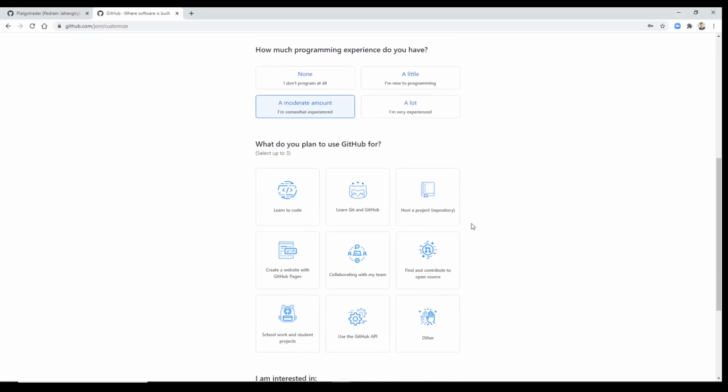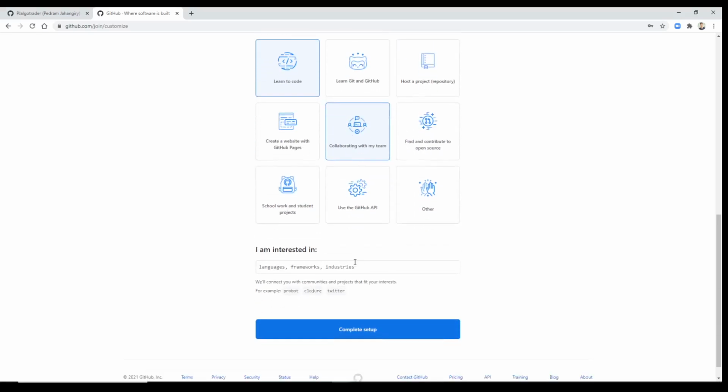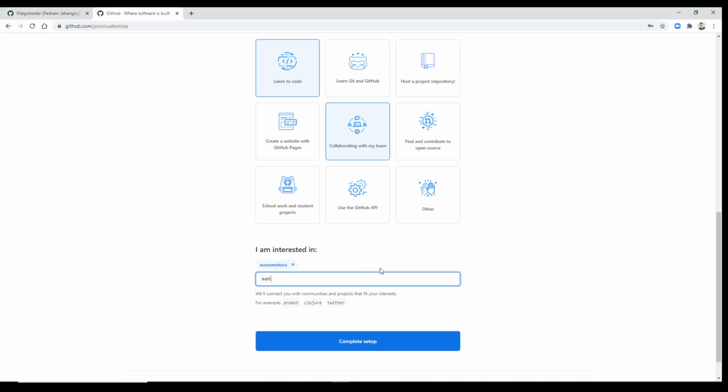Again, it really doesn't matter what you pick, but let's say learn to code, and, I don't know, what else do we have? Collaborate with my team. Good. And for interests, for example, you can say econometrics. Again, this is really not important, but machine learning, things like that. Okay, then you complete the setup.